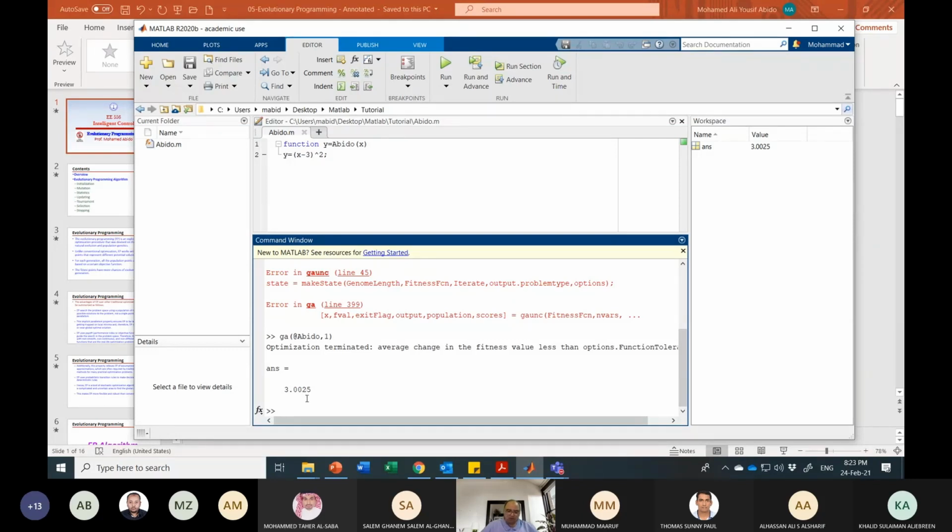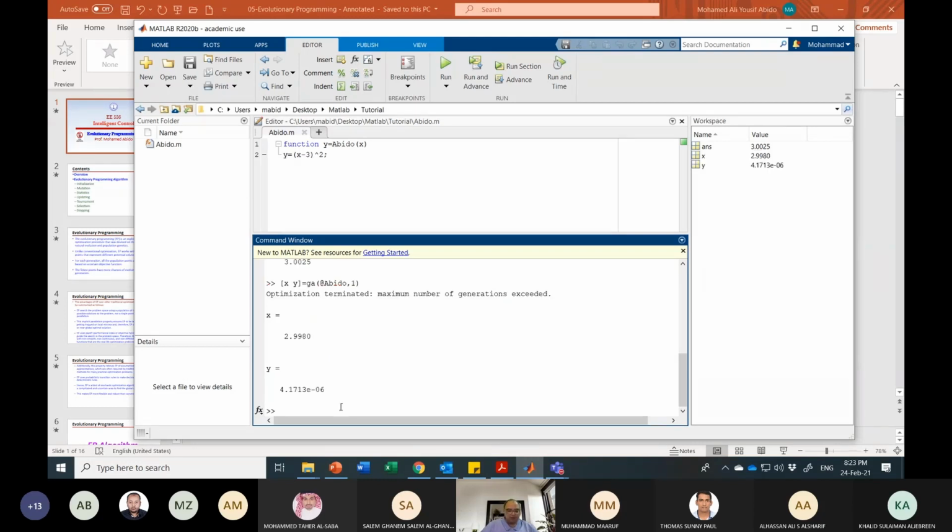If you want the function value itself, I think you can write here x, y. Let us see. The optimal function value should be 0, and this is very, very small.